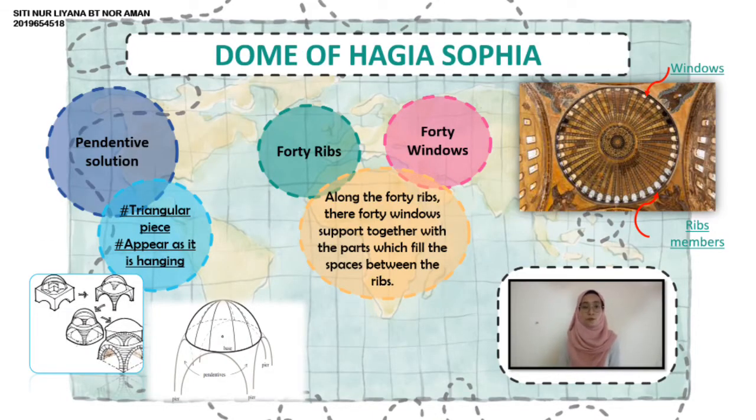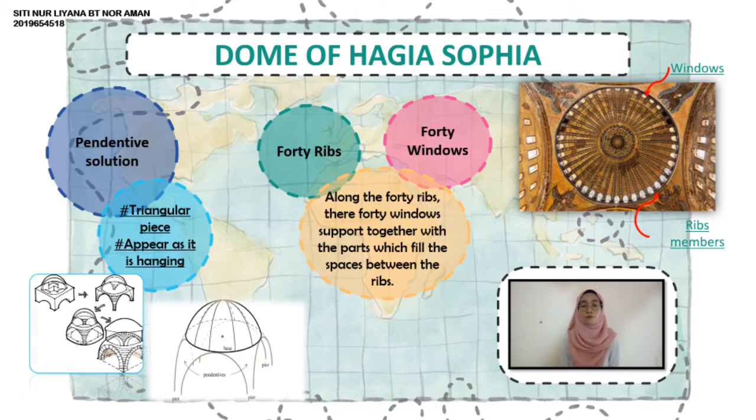Compared to the Roman dome roof, which required a circular wall for support, the Byzantine dome was set on a square base. That was how they came up with the pendentive solution. It is a triangular piece beneath the dome that allowed it to rise high above the floor. Four massive piers were built in the middle of the building to support the dome.